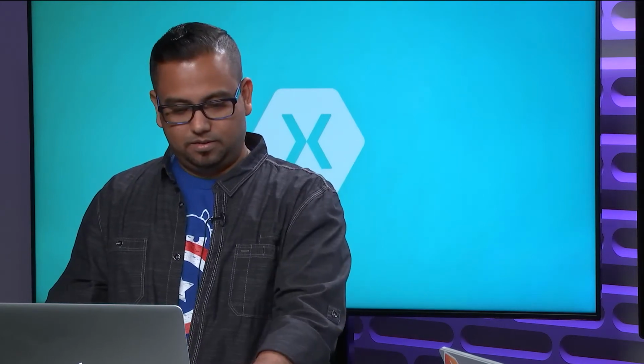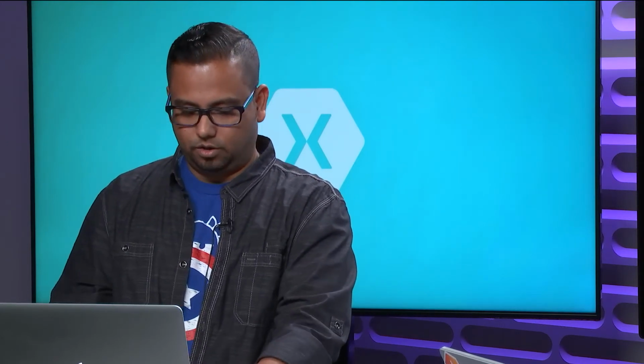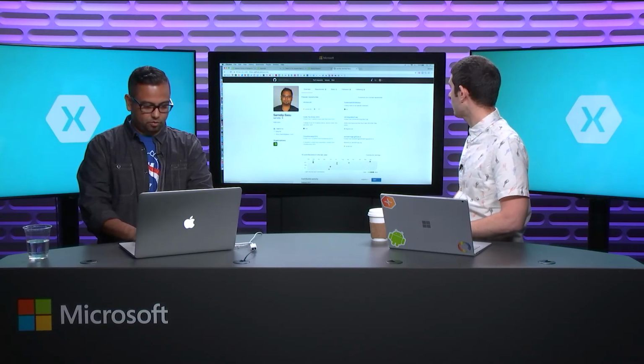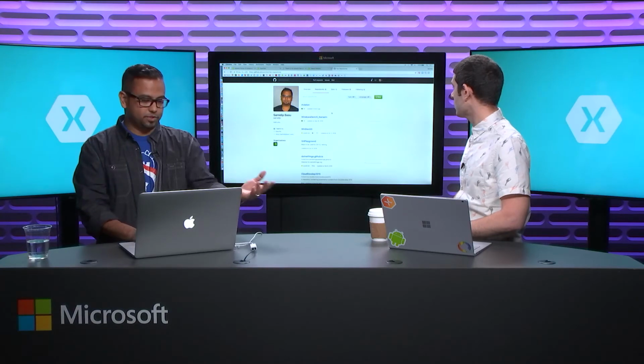So is there anything else in the app you want to show? Or is the app going to be open source for people? It is. It's already open source. So if you just go up on GitHub and find me, which we'll put in the show notes, of course. Let me go back up here. It's the aviation thing. So it's already open source. You can look at the code.